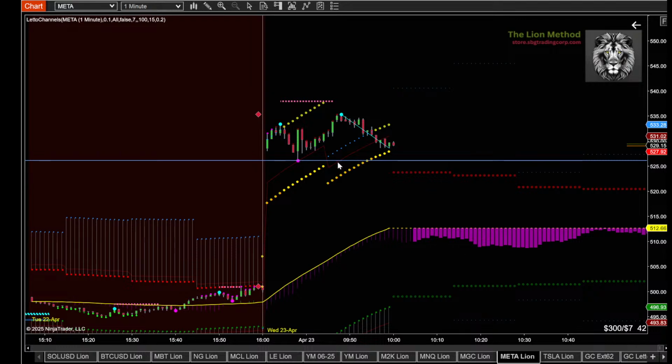Meta as well. I mean, we had a huge gap up. Tendency again is to be downward. I think you would have just killed it based on the volatility decay. Forgot what Greek that is. But selling a call at 540 or so would have been a good move. Severely overbought.